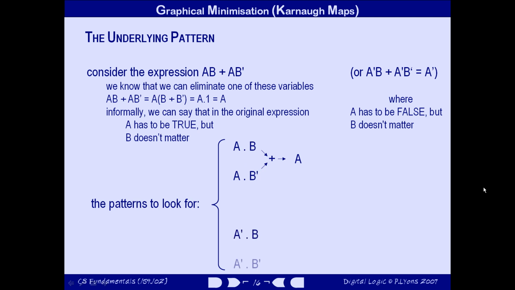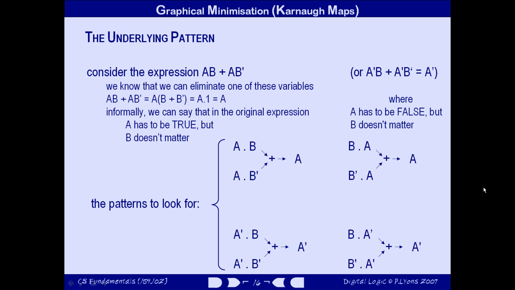Next, if we had an expression involving a term not A and B, and another term not A and not B, then again, when we OR those two terms together, the second variable is eliminated, leaving not A. It doesn't matter whether the variable that's going to be eliminated is the first or second in the term, so an expression that ORs together B and not B and A will reduce to A. And an expression that ORs together B and not B and not A will reduce to not A.